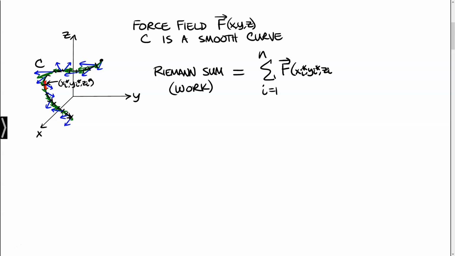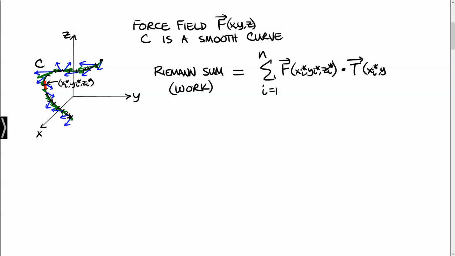And by the way, everything we're doing here would apply to two dimensions just as easily. You just set the third component equal to 0 and it would lie in the xy plane. So I'm kind of just going right to 3 dimensions here, but the two-dimensional case is very similar. So I've got the force field evaluated at the sample point, and I need to dot that with the unit tangent vector at that point as well.